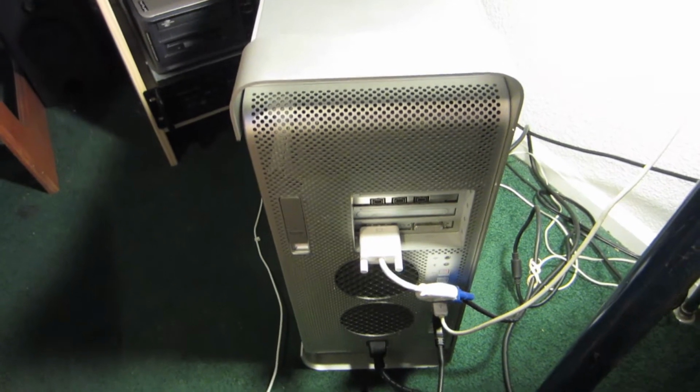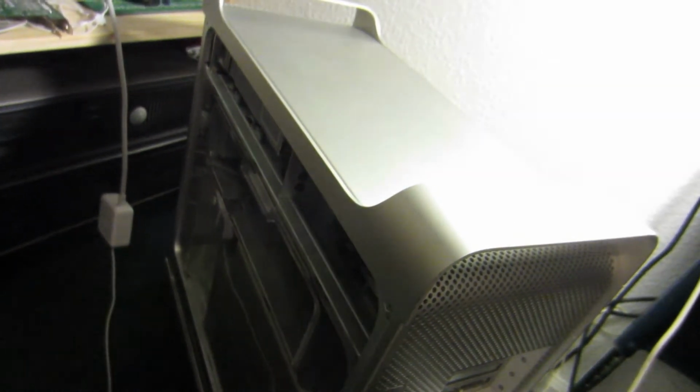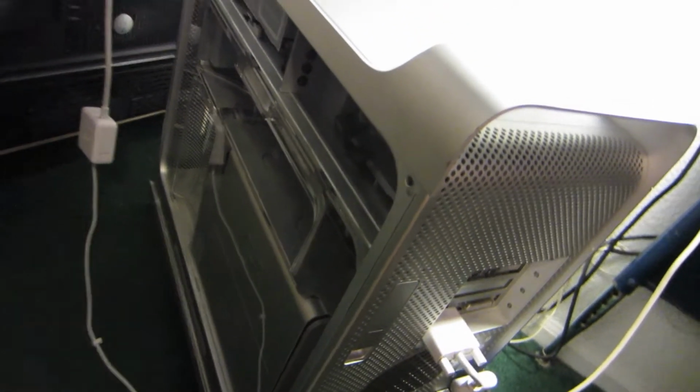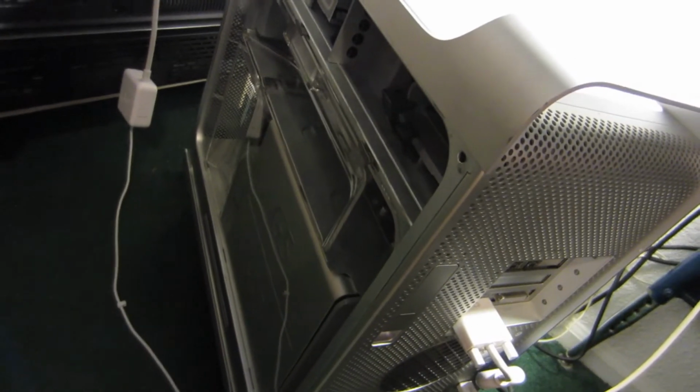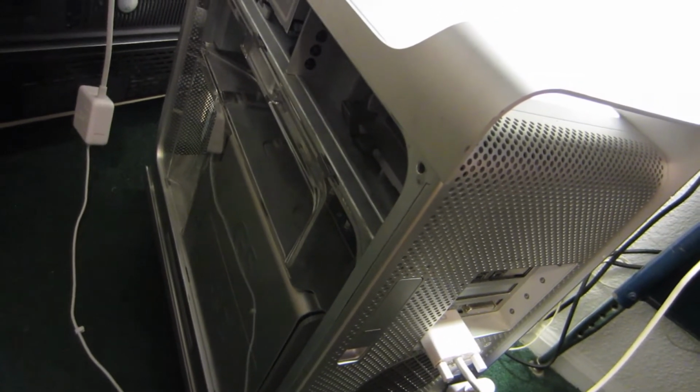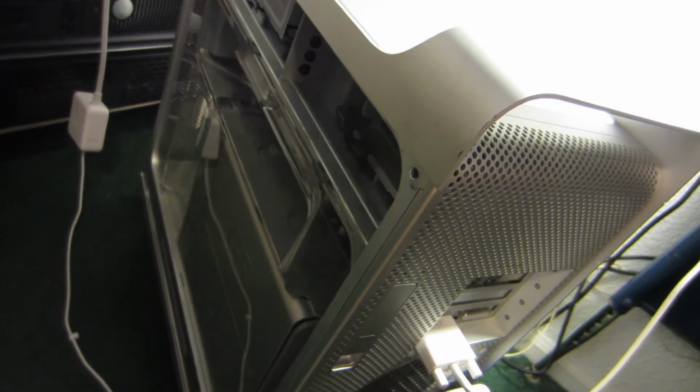Sorry for it being a mess in here, but I just got a G5. This is an early 2005 model with dual 2 gigahertz processors. I bought it for $50, so it wasn't bad, but it had an FX5200 card in it when it was supposed to have a 9600 Radeon.